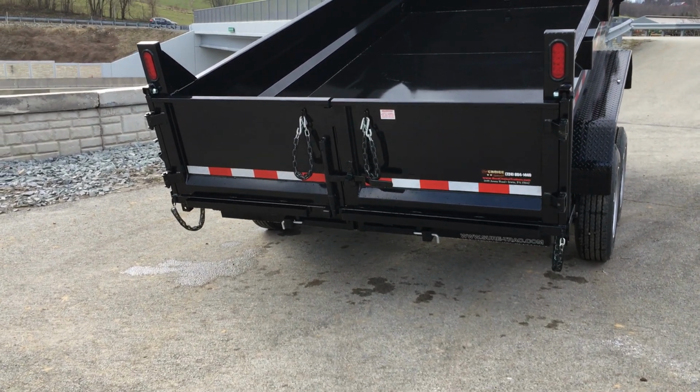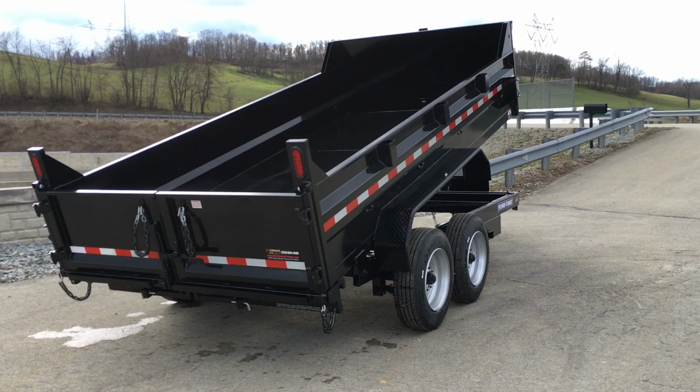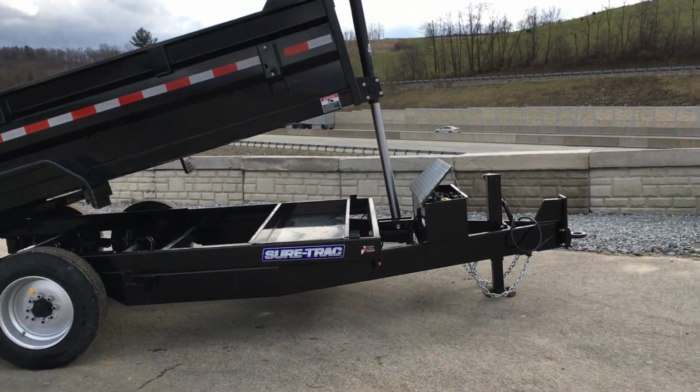Also notice their ramps are rear pull-out undermount ramps. They're not a side mount ramp. Undermount ramp certainly is a lot more functional. So let's walk back up to the front. I want to talk a little bit more about the hoist.